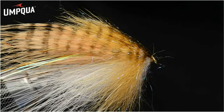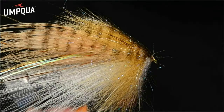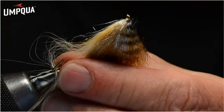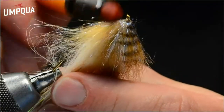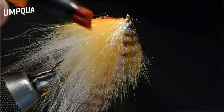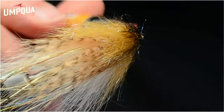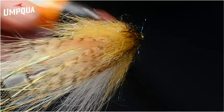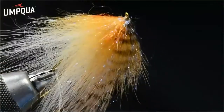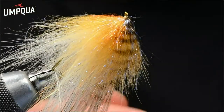Now I'm going to use an orange Prismacolor marker. And again, with the white end, I'm just going to highlight the bottom edge of the cheeks here. So I'll sweep that back and just brush the marker back over that. I'm really just trying to hit the flash as much as I can, all the way around the bottom half. Just brush the cheeks here. We've just got a bit of an orange highlight there.